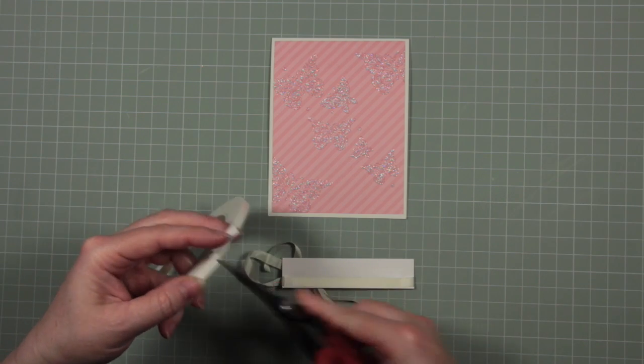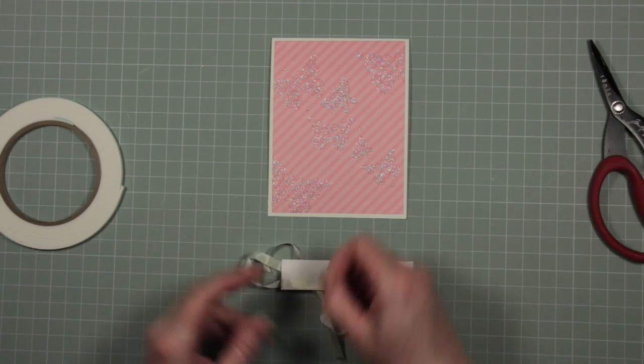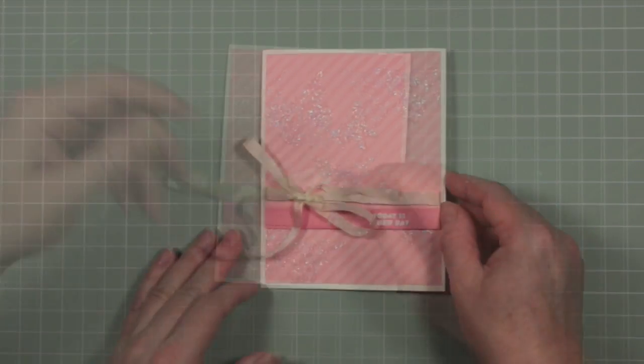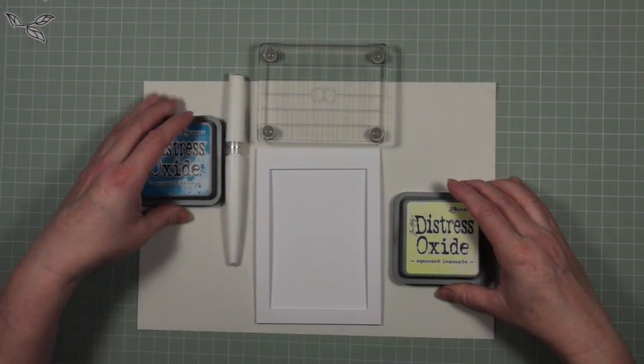Now I've got some white foam tape which I'm going to add to the back because that will give the sentiment a little bit of dimension. I'll position that exactly where I want it on the card, and that's my card finished. It's a very sweet little card.